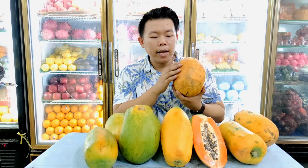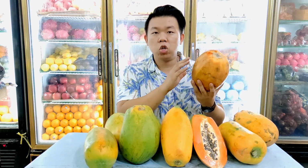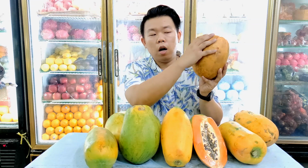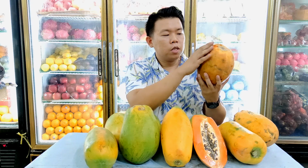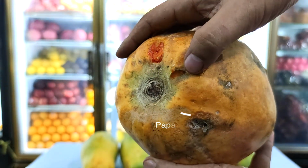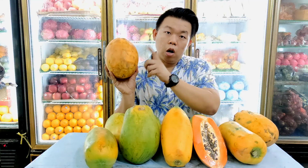And you see the papaya skin is old, it looks darker, not so bright. And this papaya flesh is still bright, and this overripe papaya is very dry, it looks old, the skin looks not nice. When you touch the papaya skin, the skin tears up, alright, it's tearing up, so it's going to spoil. So this is a rotten papaya.